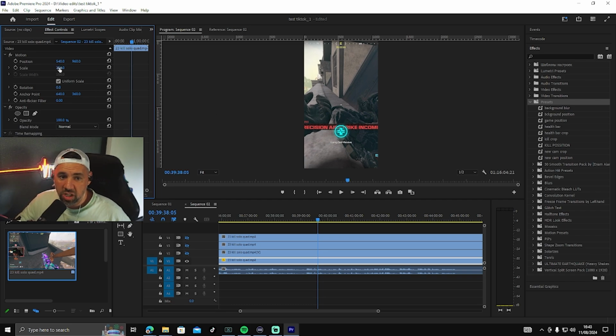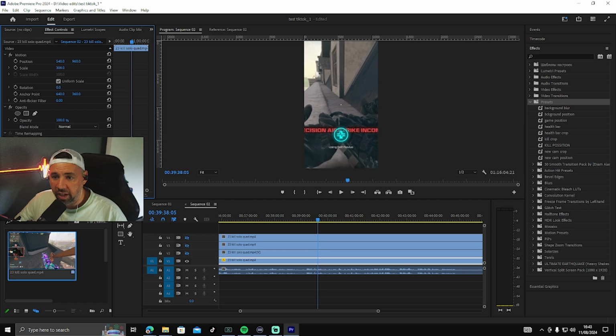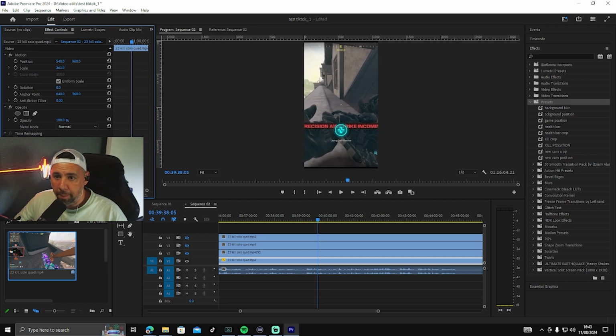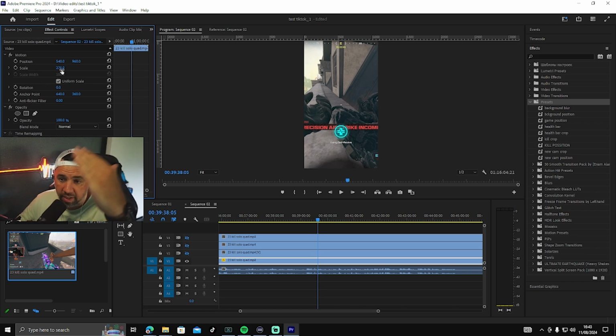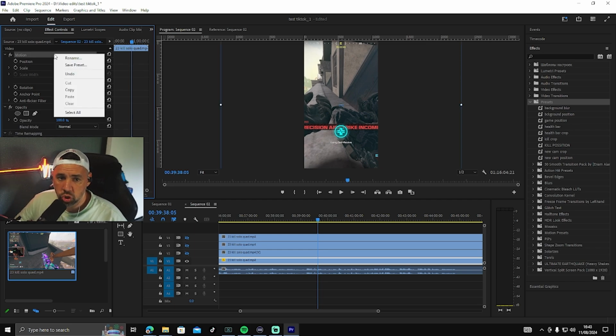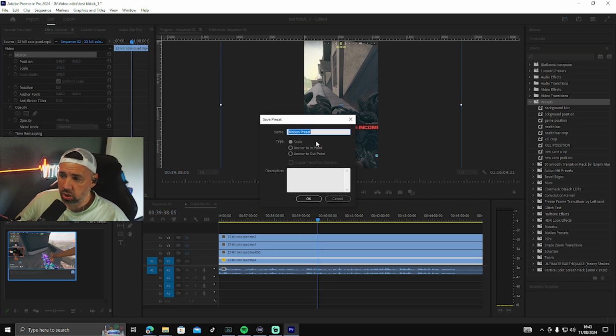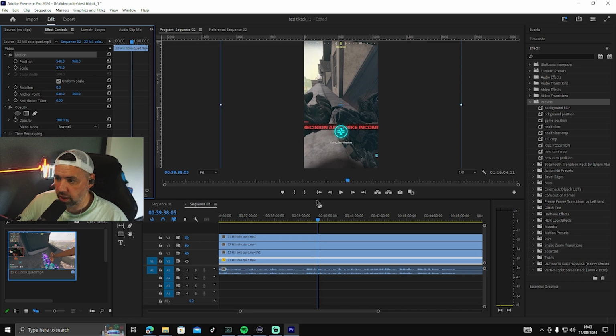That's the setup. For the scale, you can either input the numbers or you can drag it left and right to make it smaller and bigger. And obviously dragging it right is the easiest way to do it. So roughly 275 scale, and that takes up the full screen. If you go to motion above here and just right click and save a preset. Now what I'm going to do is save this preset as base layer 1 or background 1. Okay, so if I press OK, then that's been saved as a preset.